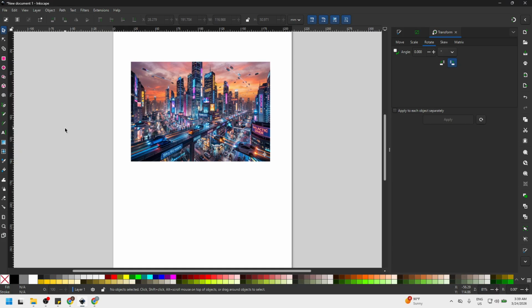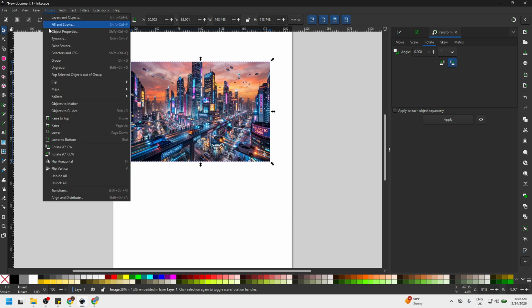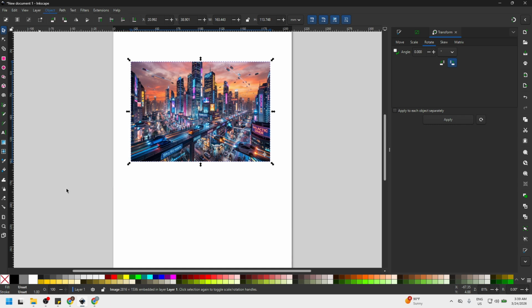The Transform controls work on whatever you have selected, so be sure to click an object on your canvas before making changes. To access the toolset, go to the Object menu at the top and choose Transform. This opens a handy sidebar that organizes precise adjustments into 5 tabs: Move, Scale, Rotate, Skew, and Matrix. Each tab lets you type exact values, which is perfect when you need accuracy beyond what you get by dragging handles.